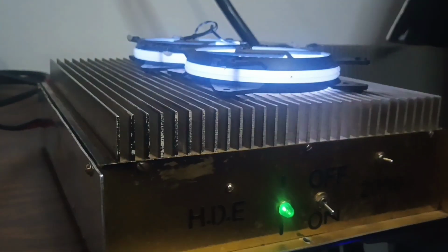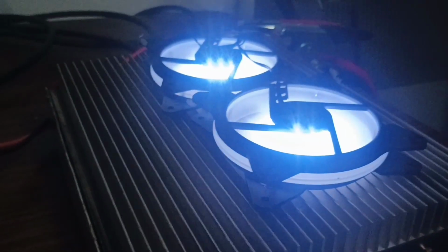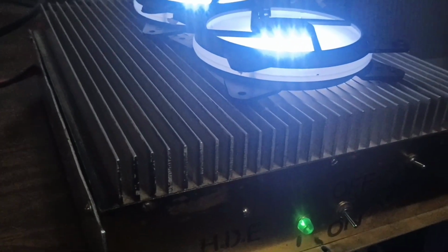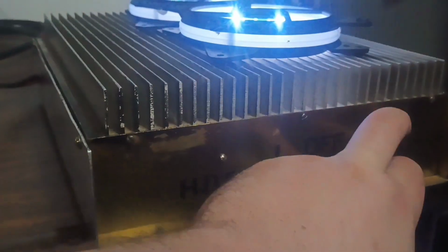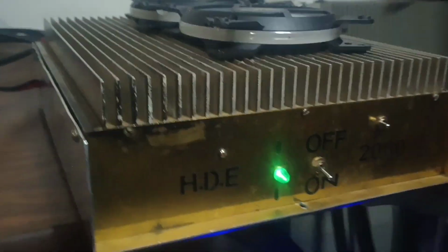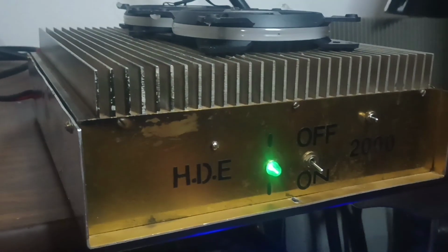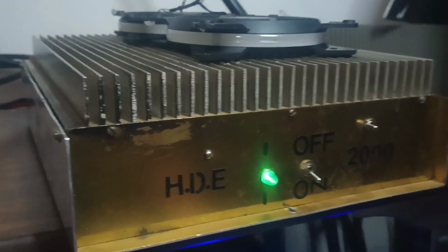This turns the fans on. Again, I'm not a big fan of these fans. Somebody just put those on there so it would have a little bit of cooling. But again, I would put 4 fans on it. I think if you're going to keep this amp and run it, you put 4 fans on top of it, it would essentially be bulletproof.